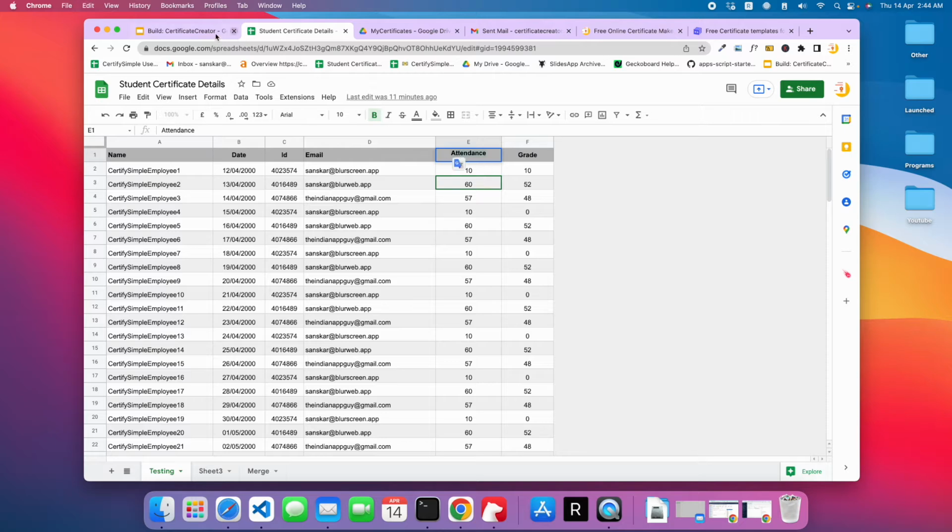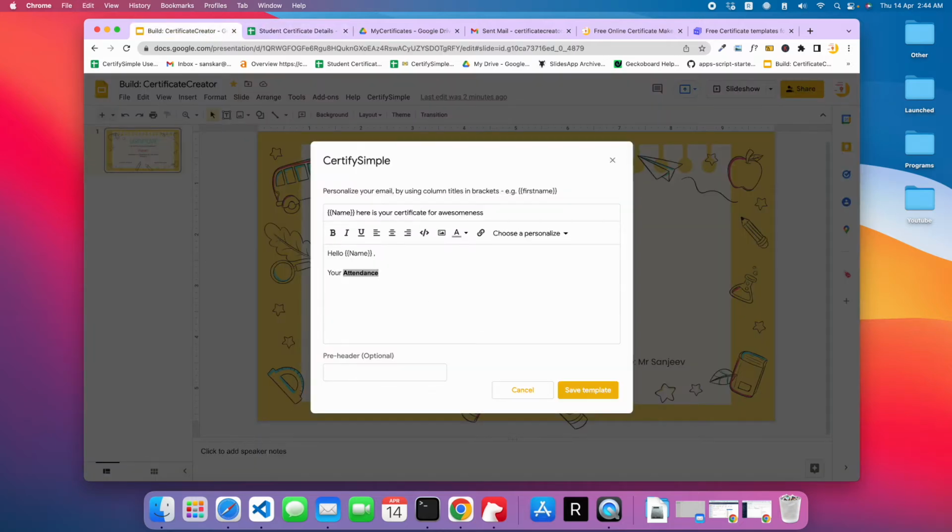I can just copy it. Your attendance. Okay, now this might happen sometimes if you're copying from somewhere else, so what I usually do is paste it into the URL bar first, and that gets rid of any formatting. So your attendance was, and your grade. Once you specify it like this, we don't need the dollar sign. You can add as much as you want. There is a lot of information you can add, but that's all I'm going to add.